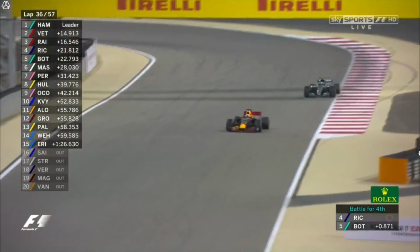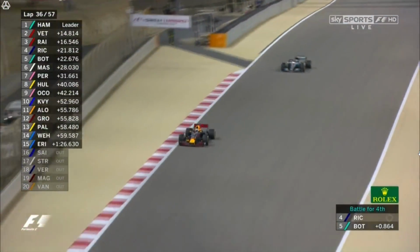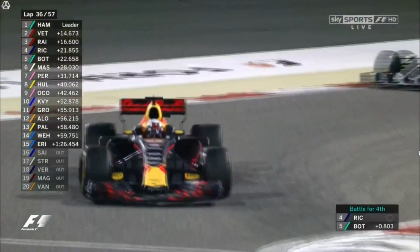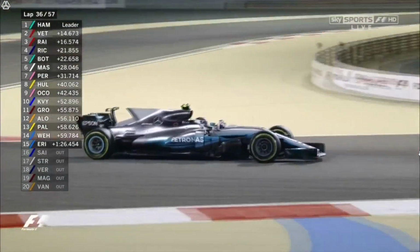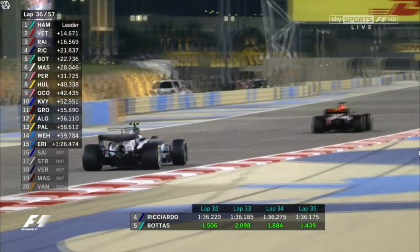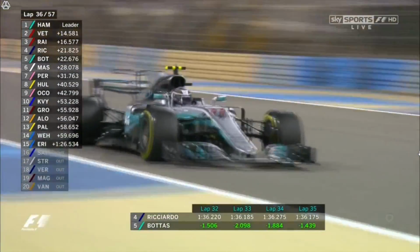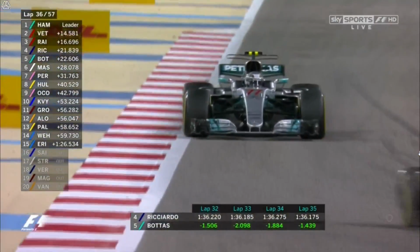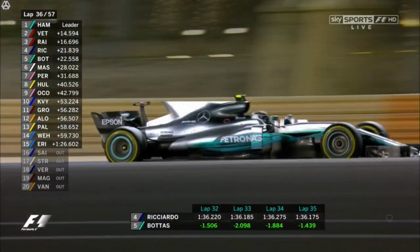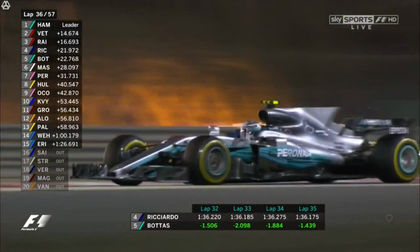15.7 seconds advantage, then Hamilton's got, with 24 seconds for an average pit stop, total time lost in pit stop and out, and get up to speed through tricky turn 1. So at the moment Vettel's got the high ground. When will they decide to pit the Mercedes, the number 44 car of Lewis Hamilton?